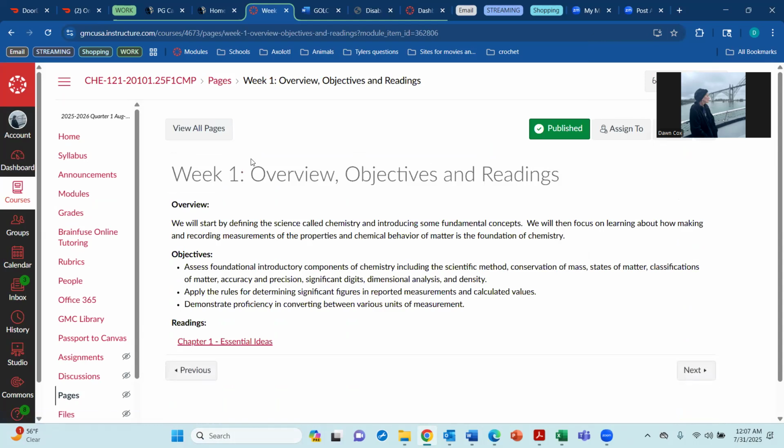It's going to open up the next thing in that list, which is the overview. It's going to give you the overview and what you're expected to learn. And then it tells you what chapter to read in the book. Now, notice there's a link here that you could click on to take you to the web version of the book. But if you have it already downloaded on your hard drive, you can just go read it there. All right, and then next again.